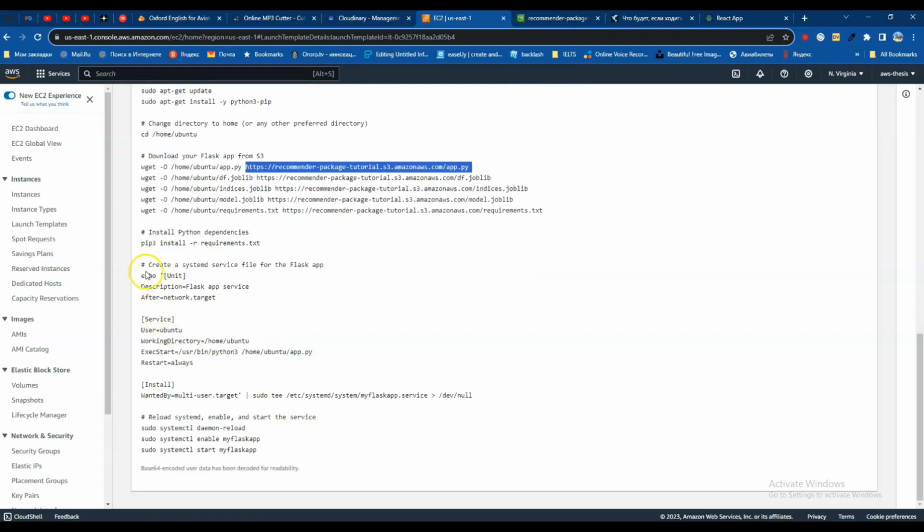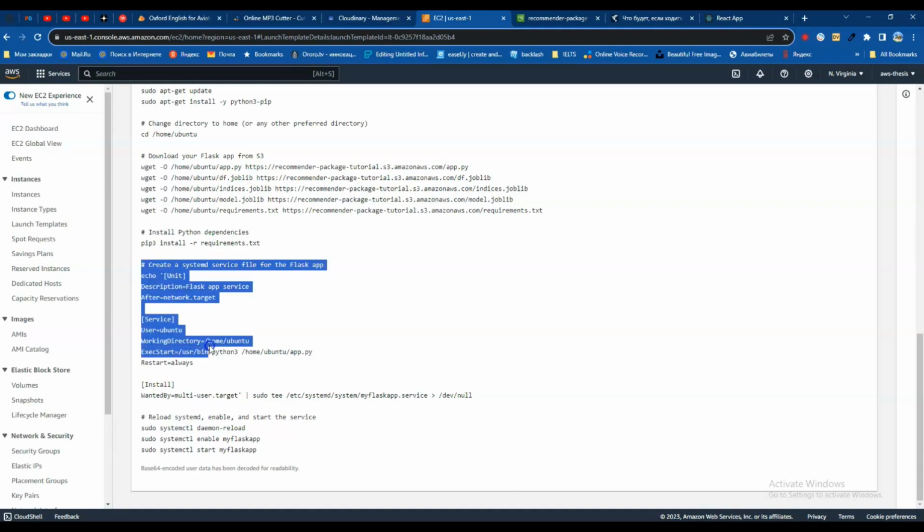And here I wrote the script so that when a new instance is initiated, it runs automatically, so you don't have to run it by yourself.